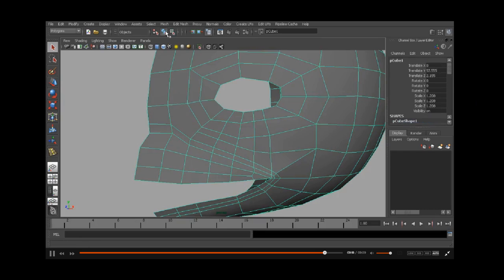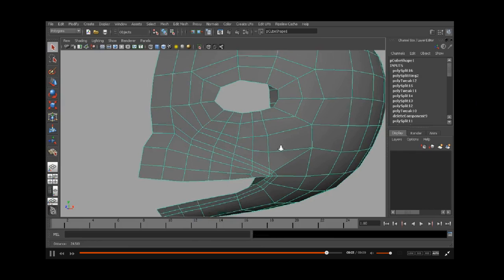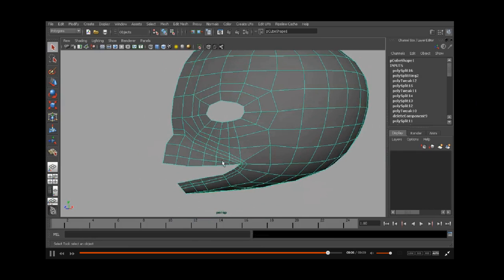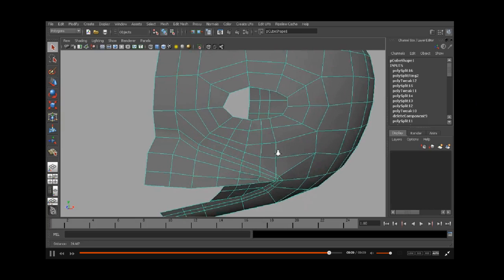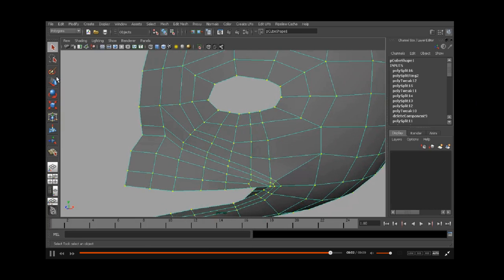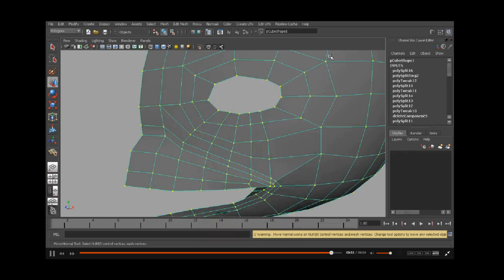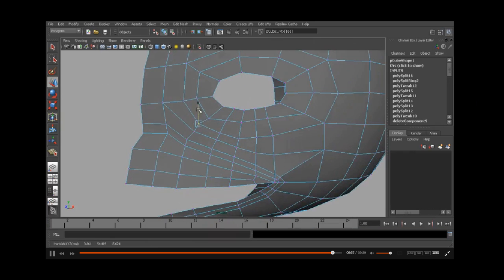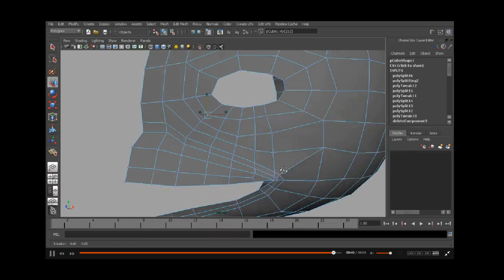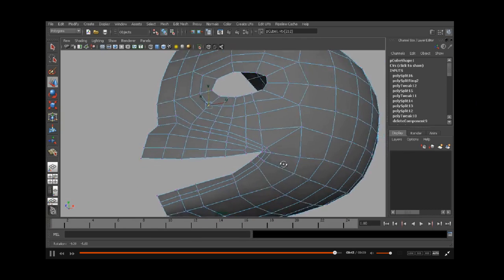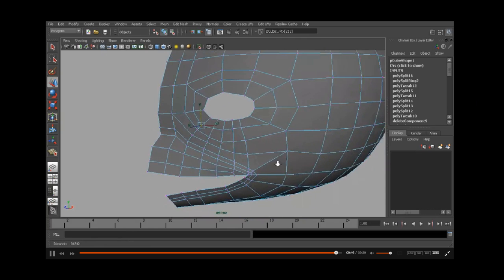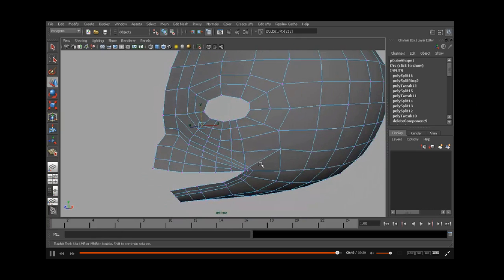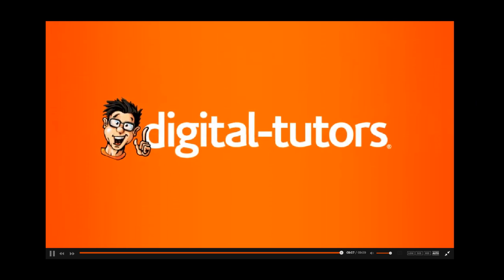Okay? We'll still be modifying this topology because we haven't actually made all of the features yet. So we haven't built the nose or anything like that yet. But the idea is just you want to build that mouth in and get the edges kind of flowing in the way that you want. So between lessons, I'm just going to clean things up just a little bit. Okay, I'm not going to do anything too drastic. I'm going to just come in here and smooth out some of these edges, but I'm not going to change any topology. If there's any changes that we need to make, I'll go ahead and do that within one of the lessons, okay? So we'll come in the next lesson and have this kind of cleaned up a little bit with the same topology, and we'll talk about adding the nose geometry. So we'll go ahead and do that next.